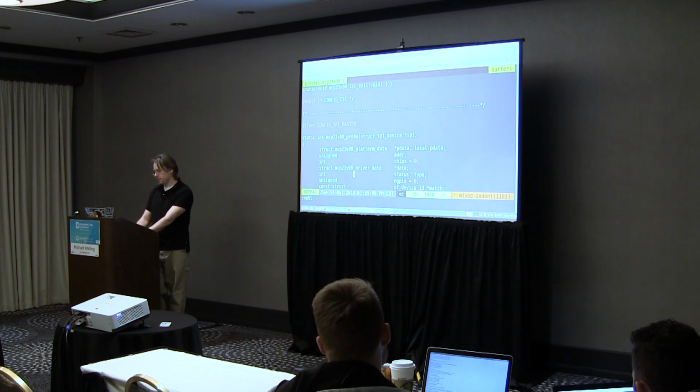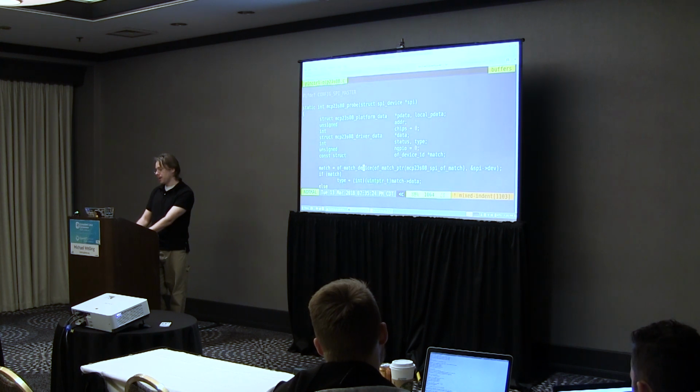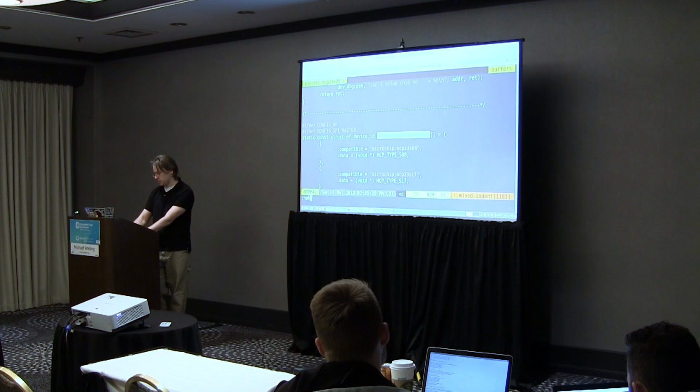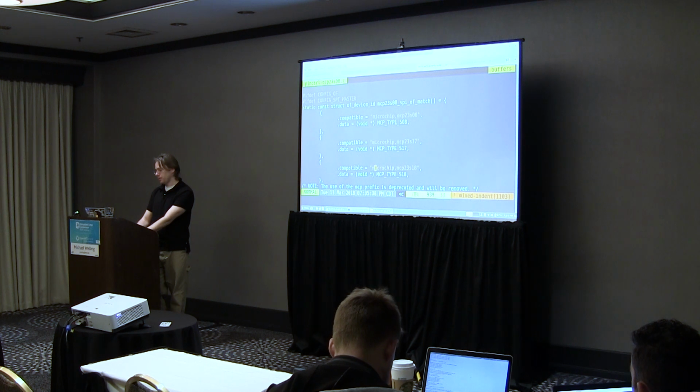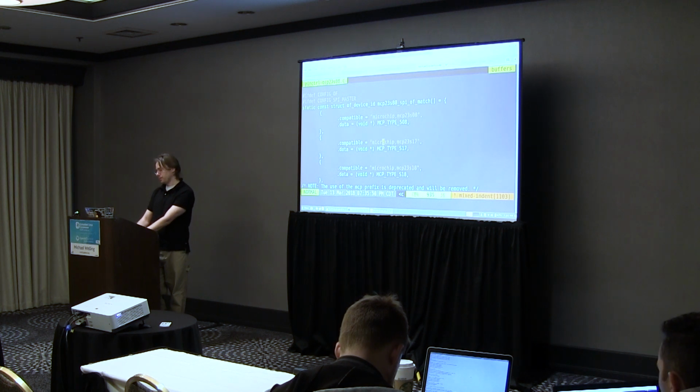Okay. So as you can see, just as I stated earlier, you have your local P data, your local driver data. There's your open firmware match. So if you look at this table, that's going to point to the different devices. So you'll have your compatible string, right? So that'll say, oh, okay, I'll attach to that specific device. We're using the MCP23S18. So this is the string that'll match, and then that'll mean this data will be used when it's probed.